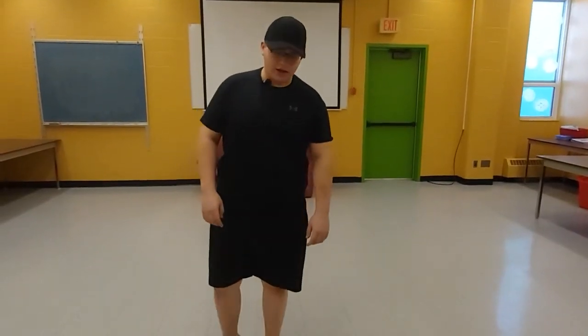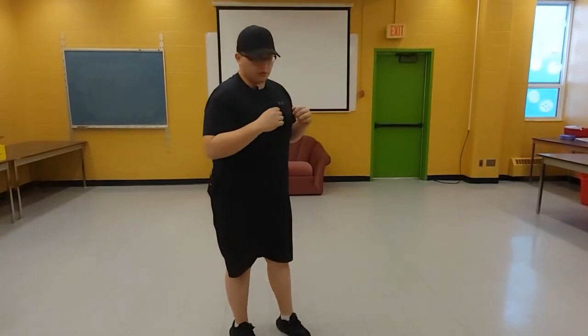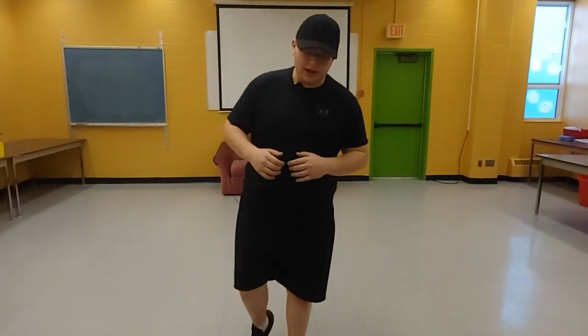All right, so for the next category we're going to cover the pull movements. As you know, we just did pushing, so you're pushing away from you. Pulling is bringing something towards you. An exercise that a lot of you are familiar with, if you spent any time around a gym, is the bicep curl.